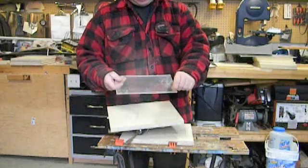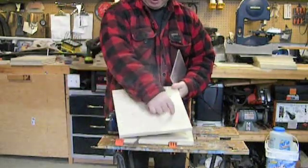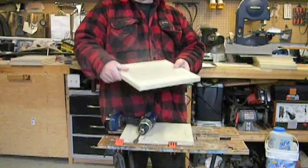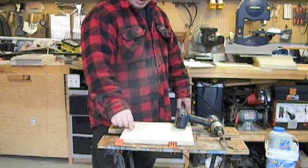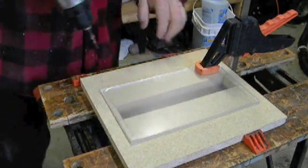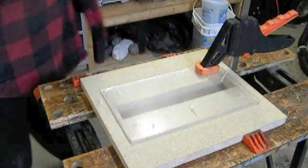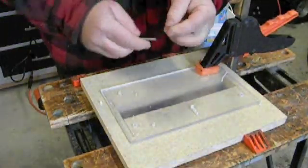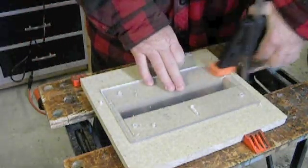We've got a piece of plexi that still has its plastic cover on, and we're going to put that in here. We need to cut a window out — put the plexiglass in, and that way you can see inside and see how full your bucket is. It's an inch and a half wide, and an inch and a half from the top and an inch and a half from the bottom — that will be our slot. We're going to drill some holes here on the countersink, going for a bigger bit so that the plexiglass doesn't break — a bit that's as big as the shank of our screw.